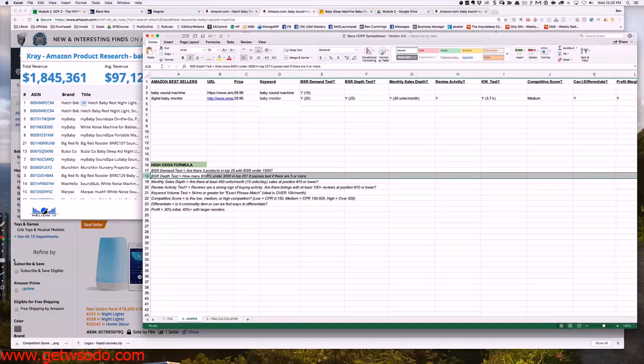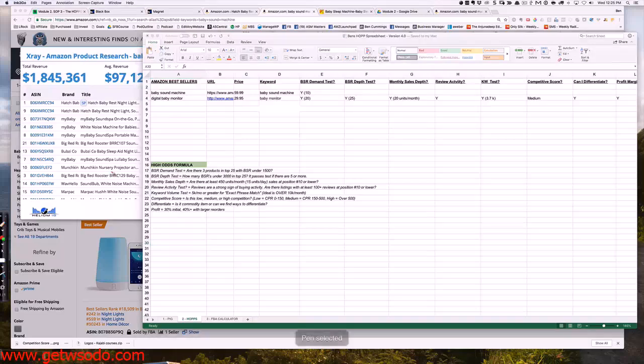And what this one means is we want to see if there's demand, and then we want to see if there's depth of demand, meaning not just from 3 products, but is there a depth of demand as we go down the page 1 search results, that even deep into the search results, people are still buying. And so for it to pass the BSR depth test, we have to ask ourselves how many BSRs under 3,000 are in the top 25.